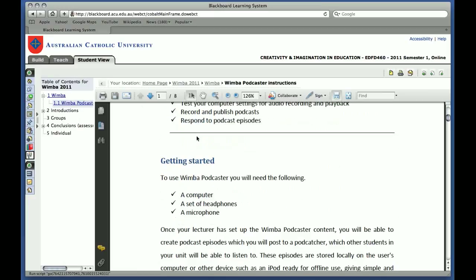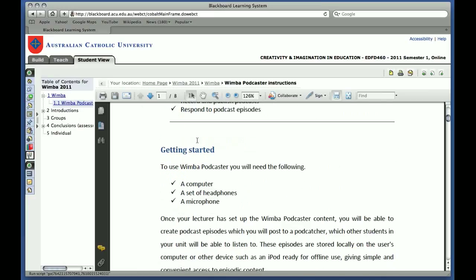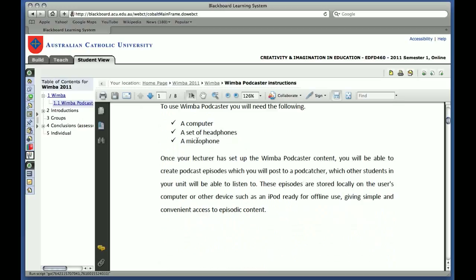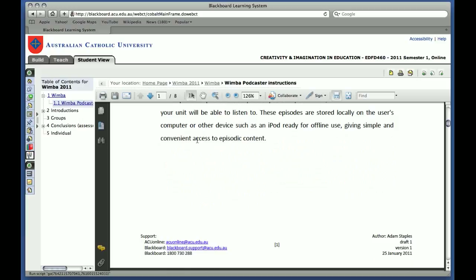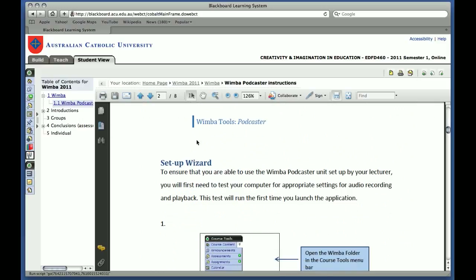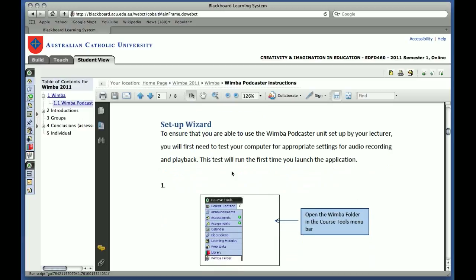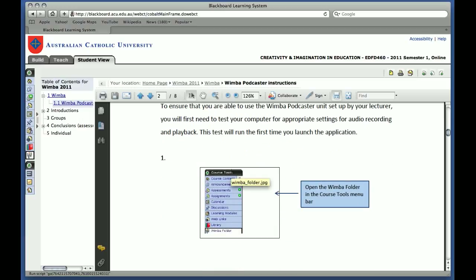Now, you'll see that as you scroll through it, it has a section called Getting Started. Okay, and this tells you the things that you need. So headphones and a microphone. Some laptops have inbuilt microphones, and that's absolutely fine. But the really important thing is this section about the setup wizard. What it does is take you through 4 or 5 steps that just ensure that your laptop or your computer are audio compatible, and then when you talk, it records it, so that when you actually come to recording a podcast, there are going to be no difficulties. So at this stage, I'm going to assume that you have actually read that and that you've set up your computer properly and that you're ready to go.